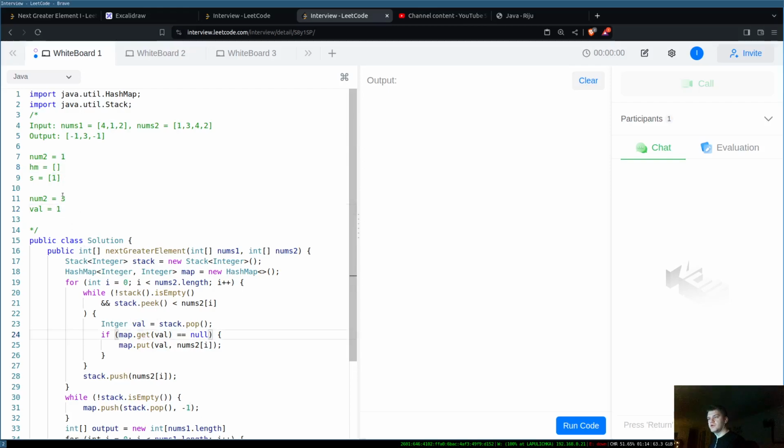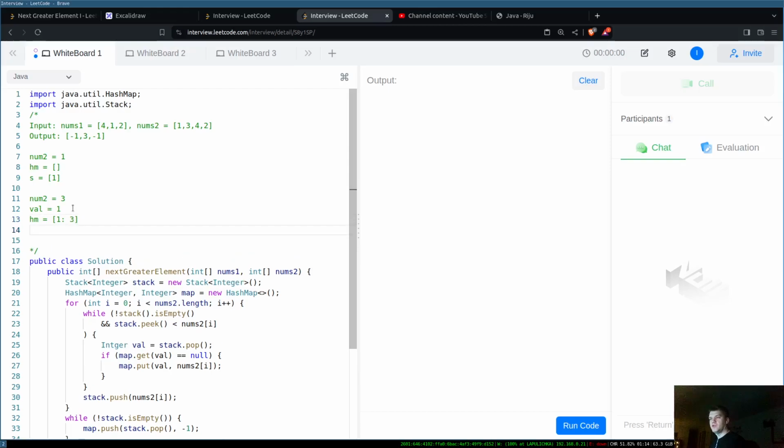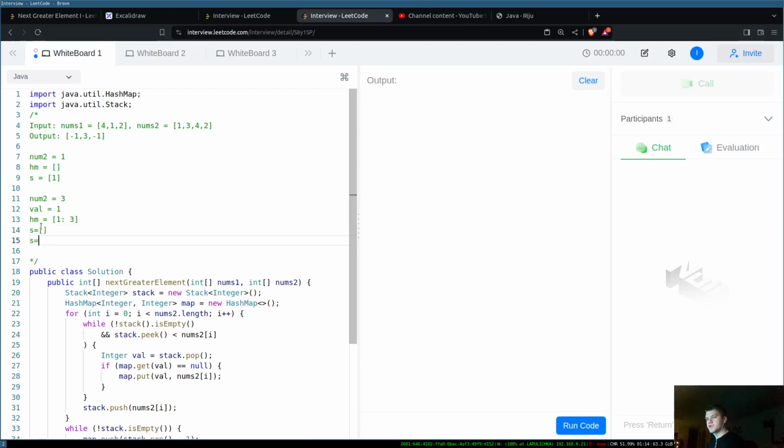It's null, so we put in the hash map 1 and 3 there. We also push, now the stack is empty. We pushed 1, we popped it, value 1, and then we push into the stack value 3.